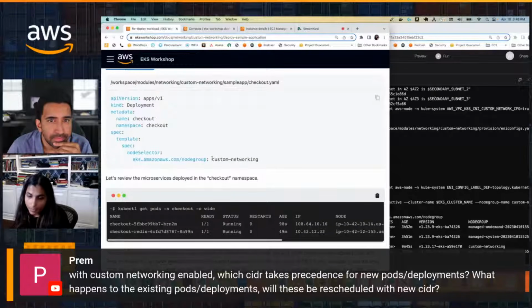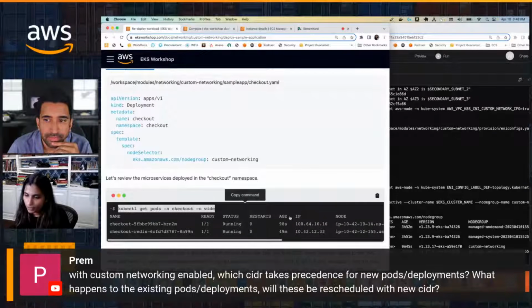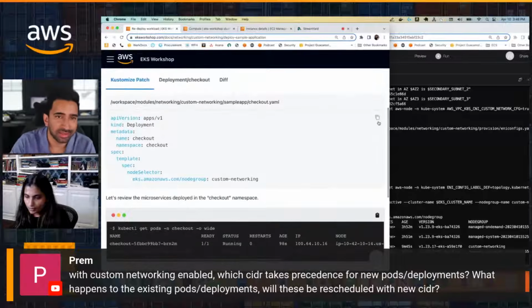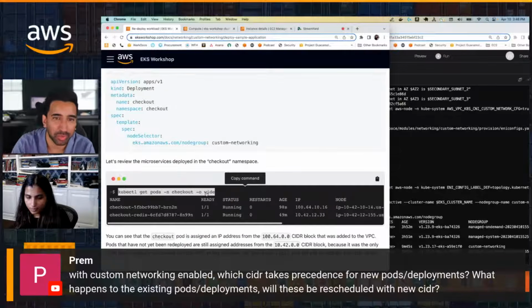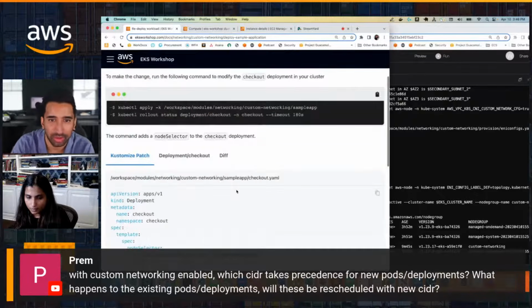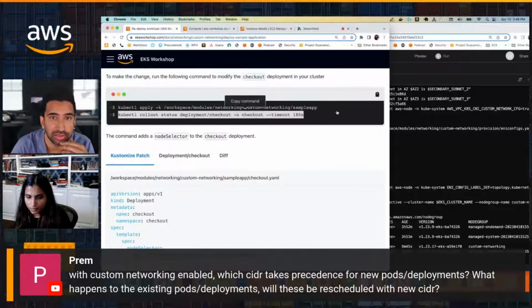I am declaratively telling it, okay, I want this checkout application to be deployed on a new node with a custom networking tag so that it receives an IP from the secondary CIDR. Otherwise, it's luck of the draw. It could go on the first 3 nodes, or the new one that we deployed. Depending on which one it gets deployed to, we would get either one of those 10 dot IP addresses or the 100 dot in the secondary IP ranges.